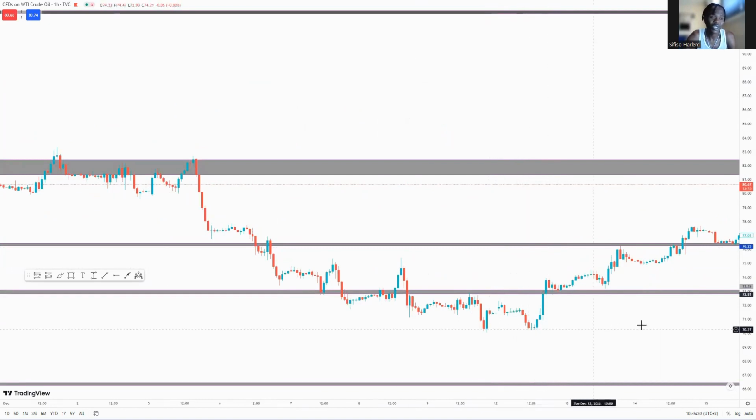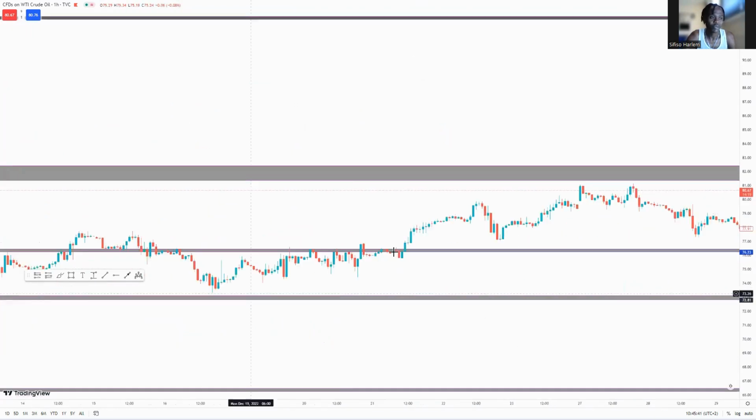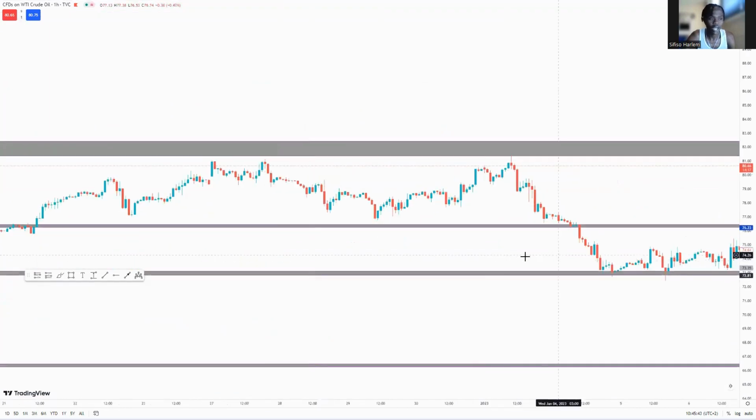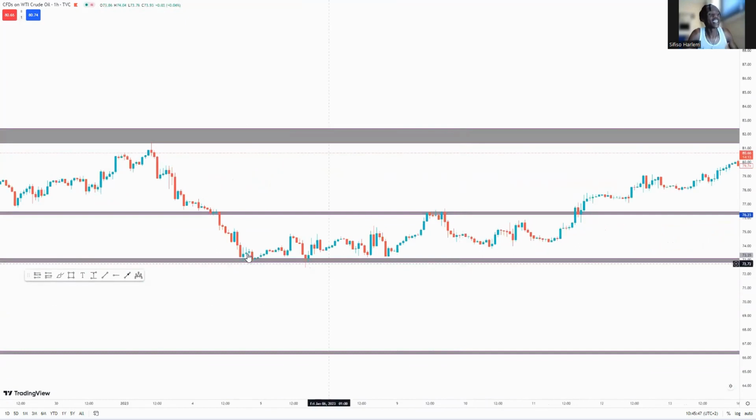I don't even need to stretch it out. And then price did what? Had a break above again with a retest, coming back to support, pushing to the upside, right? And then price continued to the upside. And then came a time where price held support for some time, I think from 4 Jan 2023 up until 6 Jan 2023.